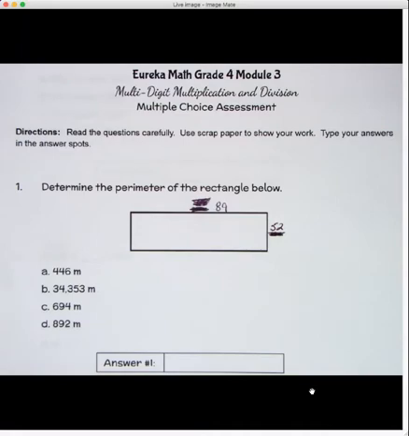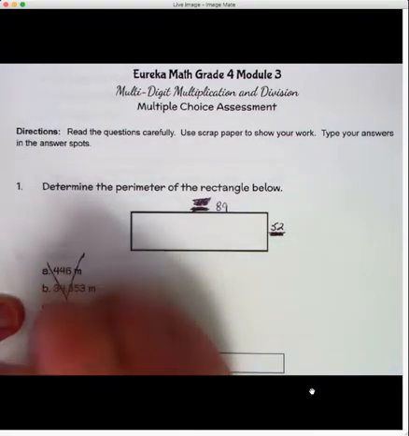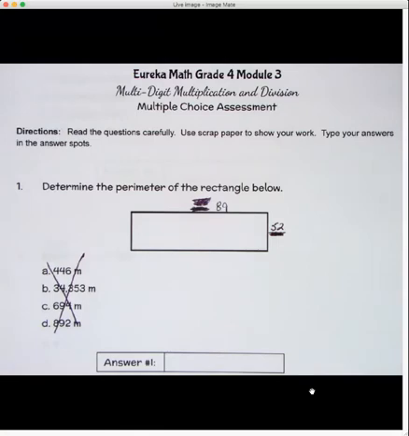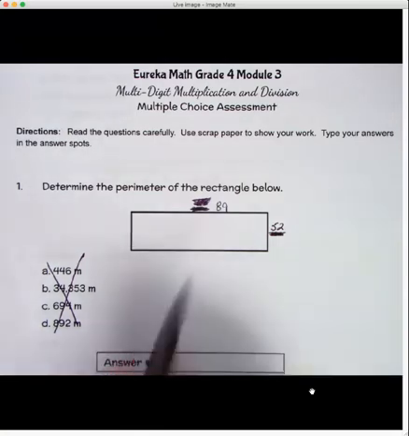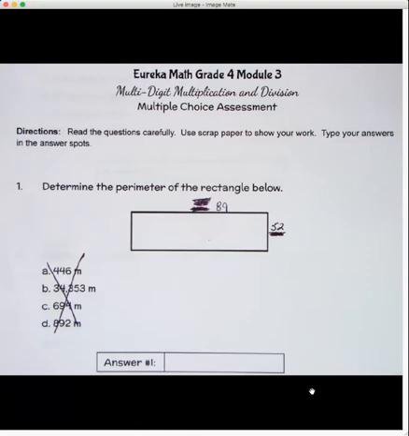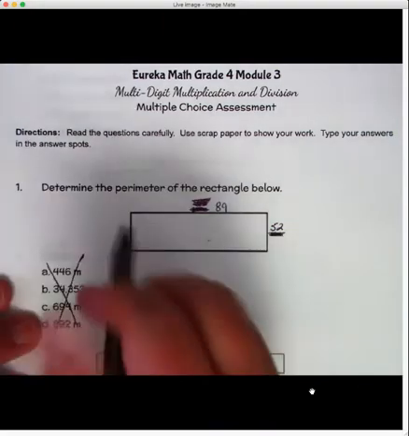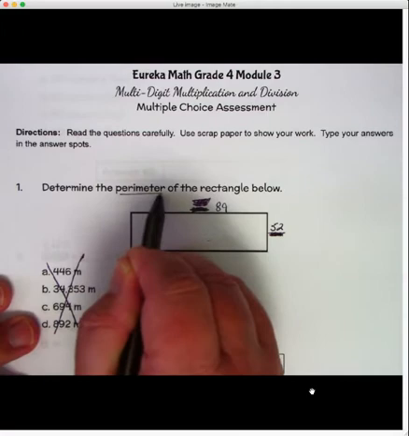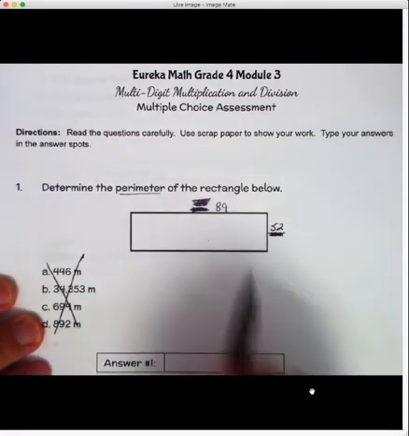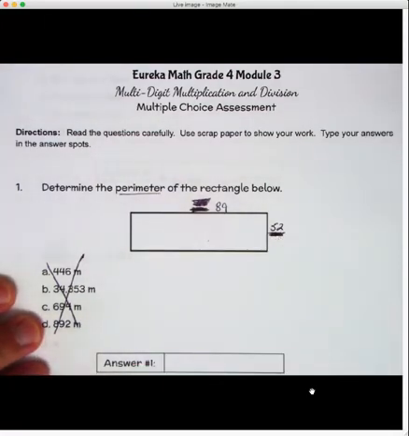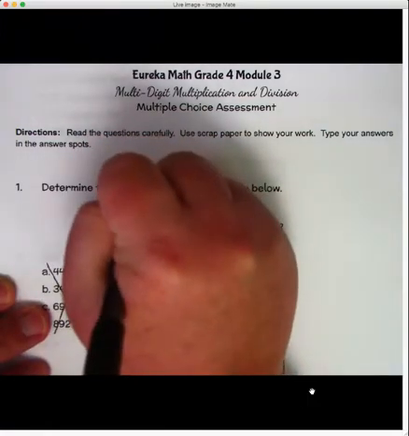So let's take a look at the first problem here. Now, I want to tell you that all these answers over here, they're the ones that are going to be on your test, but they're not going to work for the problems that we're working together because I changed the numbers. So the first one says, determine the perimeter. Now, perimeter is different from area, remember. Area, we'd multiply 89 times 52. But perimeter means we add the sides.